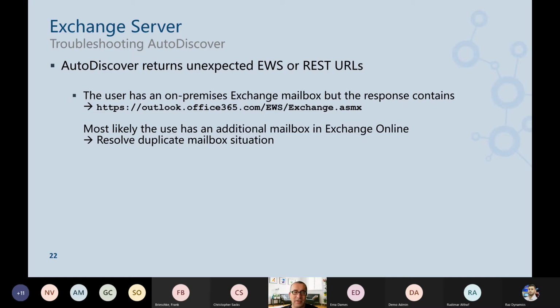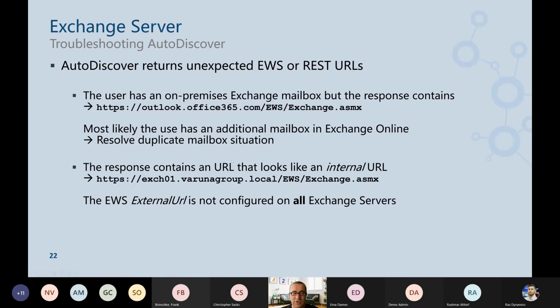This is a classic situation where the single synchronized user object ends up with a mailbox in the cloud and a still active mailbox on-premises. The solution is to resolve the duplicate mailbox situation, which is pretty well documented because it's a classic error that even happens without any Teams interaction. It just happens due to a license assignment that happens too early.